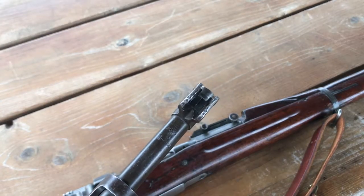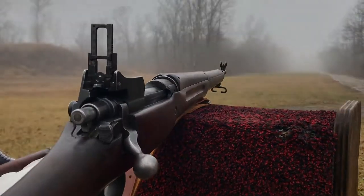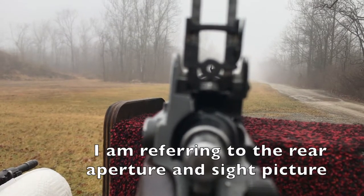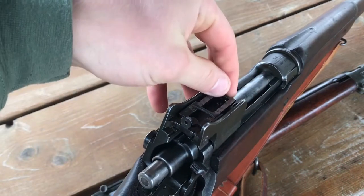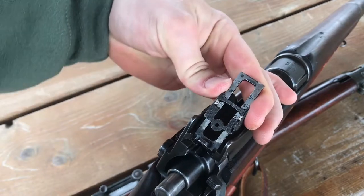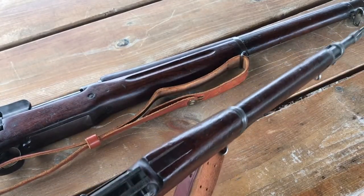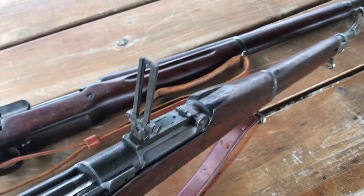The 1917 has a nice big protected front sight. One downfall about this rifle is it is not windage adjustable — well it is, but you have to drift the front sight, which I don't think a soldier is going to be doing in the field. The rear sight here is awesome. If you think of a M1 Garand or an M16 or AR-15, that rear sight is very reminiscent. If you shoot ARs or M1s or anything like that, you're going to love these sights. This is a battle sight for 200 yards. It does have a ladder similar to the Springfield, but it goes up in more tactile clicks. So for a battle rifle, I think the sights on the 1917 dominate the 1903 Springfield. But if you're shooting a match and want to be more precise, the Springfield takes the cake — that rear aperture is super small and fine, and that front sight is really skinny.